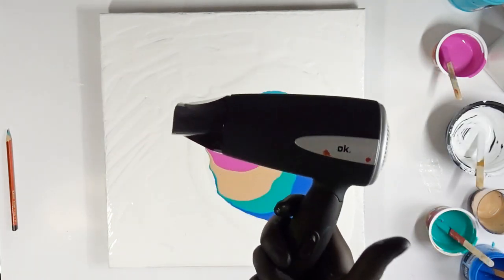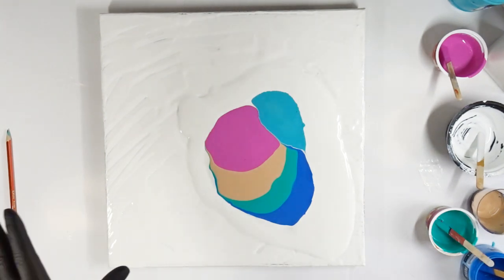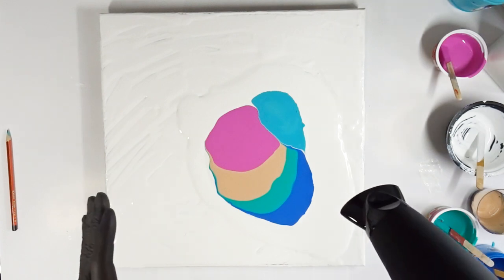Okay, and my trusted hair dryer. I will go for the low setting first, push the white over, hopefully, and then I will try to push the paints outwards. I have no idea if this works.